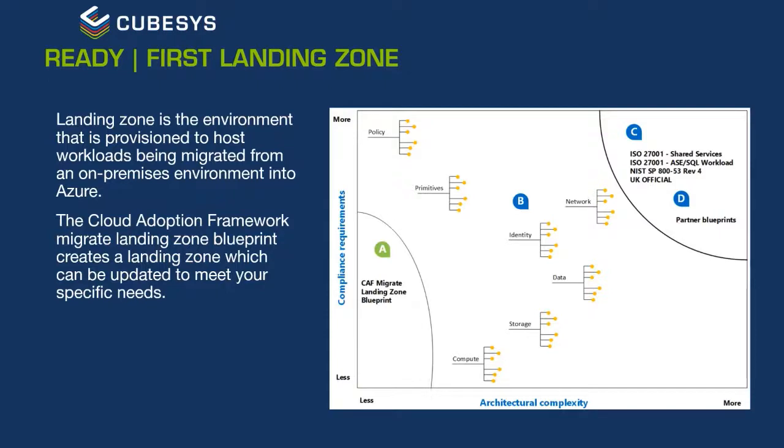But then you can build out your own blueprint by considering all of the different components that you need to look at: compute, storage, being an essential piece of creating an infrastructure as a service. But you might also then consider your network and your identity piece, as well as your data and your policy pieces around your governance and your structures there. So it's a part of making sure that you've got everything covered inside a blueprint. A blueprint is a way of creating that repeatable process every time in every example.